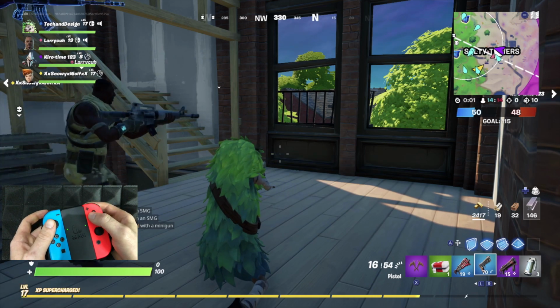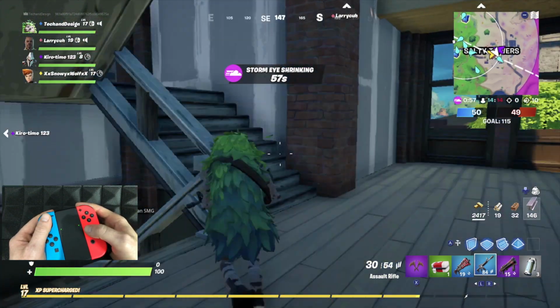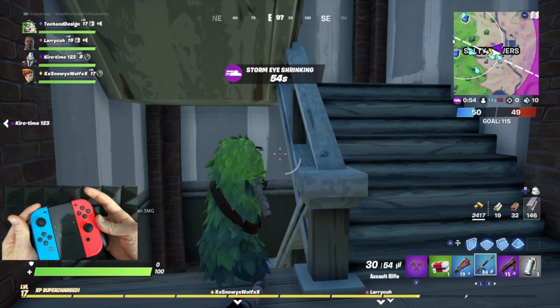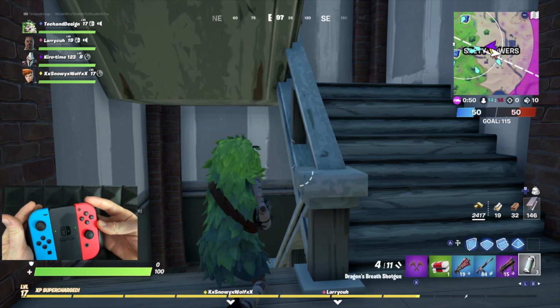And we're just gonna switch this weapon up. Oh, he took it. I can take this one though. There we go. So I can just pick that one up. And remember, you can toggle between your guns just by pressing these buttons up here. We can choose whatever we like.